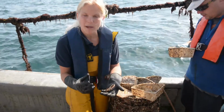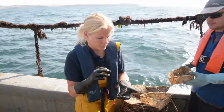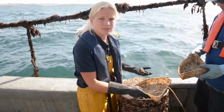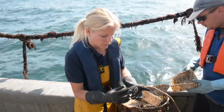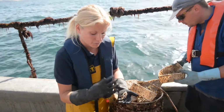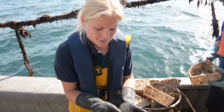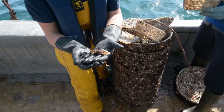Absolutely amazing. If you compare it to what we get in the hatchery, the animals are very blue in colour. The diet that they get out of here, as you can see, is very, very varied. They're feeding on a lot of animals, a lot of different things. They've got the algae in the diets that's kind of settling in the containers and floating through the containers. You can see he's very fit and healthy, and the kind of animal that we want to be releasing back into the wild.